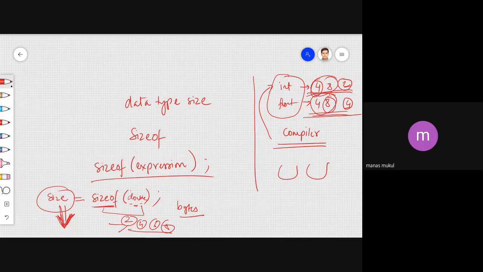The sizeof operator can also be used in a different context. Suppose you don't want to use these data types, but you have a real number, say 30. I want to find out the size of 30. If I have declared this number as, say, an integer, I can still find the size of this integer. So let's see how we can do that.